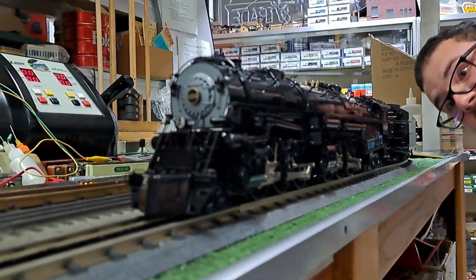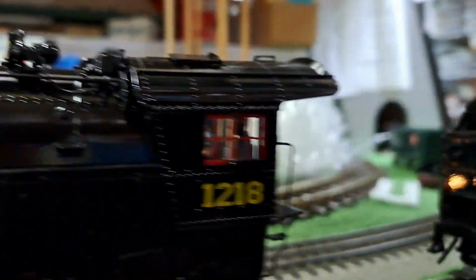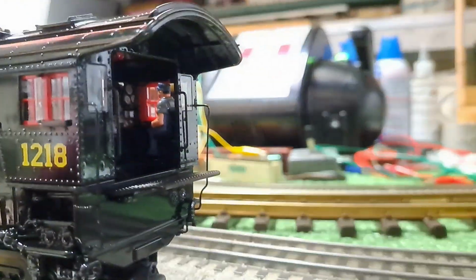That is utterly amazing. Even the cab detail, they have the back windows in the back of the cab. Oh, yeah. That's amazing. Oh, it's a little kind of tricky to see in there.